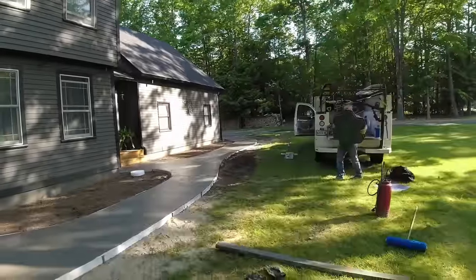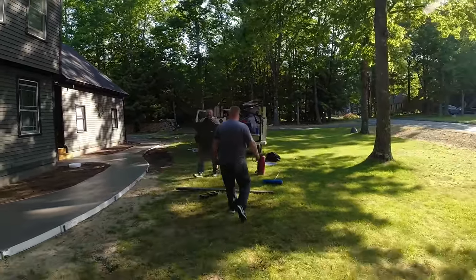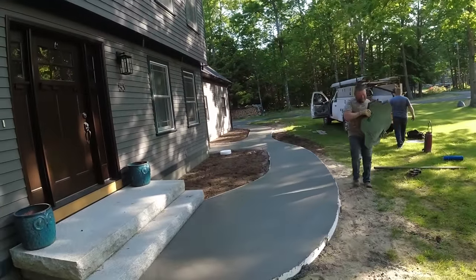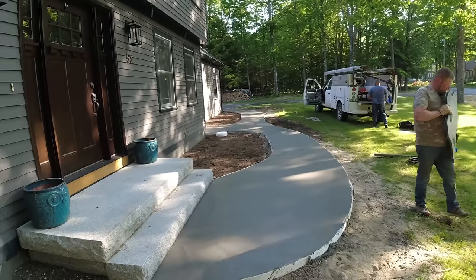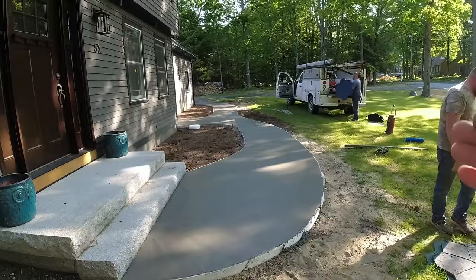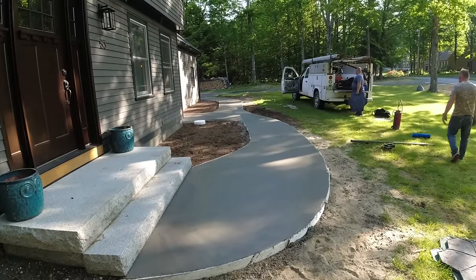All right, so it's about 15, 20 minutes after we got done pouring. We just got tools all washed up, put away. I'm gonna go right back and start cutting in my joints. We're gonna tool in joints today because it's gonna be so hot. We don't wanna have to wait to saw them. I got it marked out about every 6 feet, roughly. And I'm just gonna start putting the tool joints across.